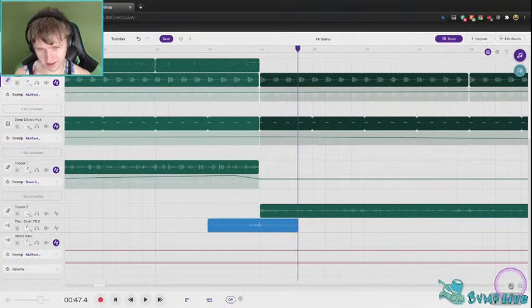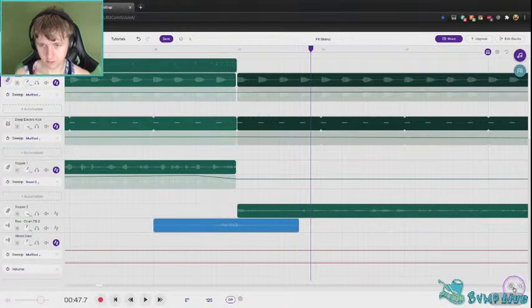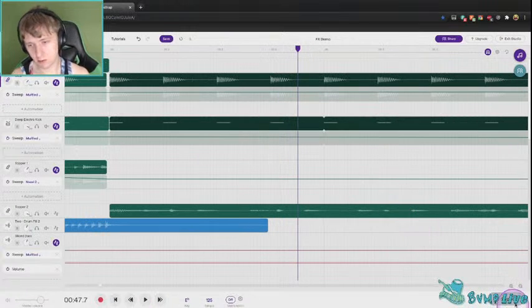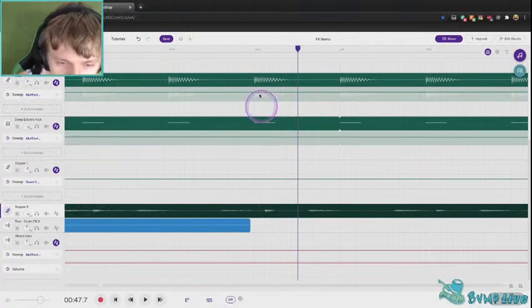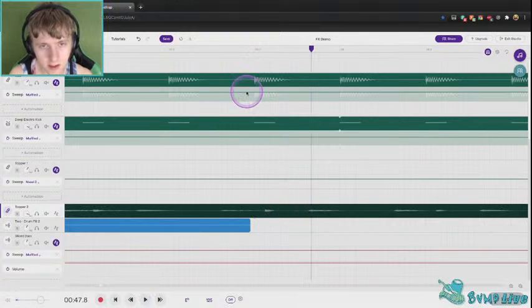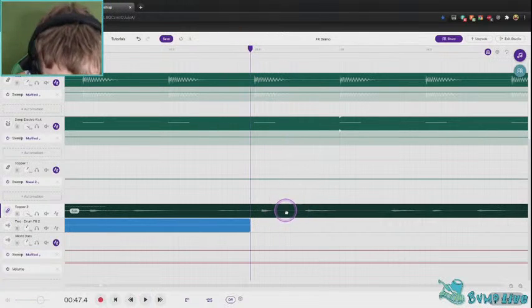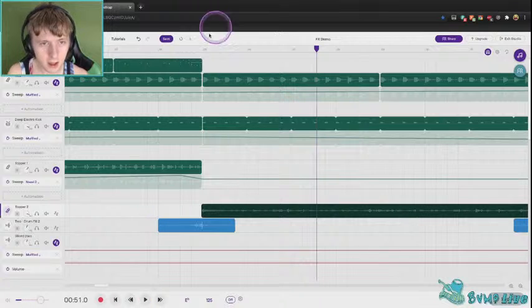Okay, yeah. Let's quickly fix this issue. So this is just a matter of looking really close to where I can see the individual hits and then taking one of them and then moving it back. So I'm thinking that's a snare drum, so that should be back there. Yeah, there we go.